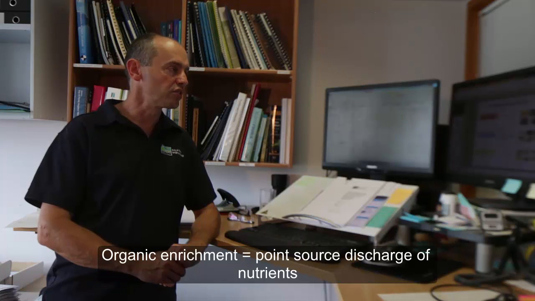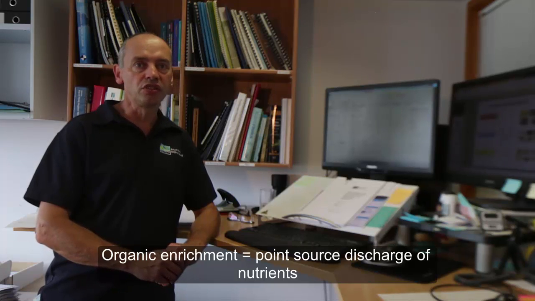Now, one of the things that ecologists have done is to develop what we call biological indices. And these are basically some form of a number that represents a specific part of the community or the invertebrate community which responds in a predictable way to known environmental stresses such as excess nutrients or excess algae or excess sedimentation. Now, one of the most common biotic indices is called the Macroinvertebrate Community Index, or the MCI, and this is based on the known response of invertebrates to organic enrichment.